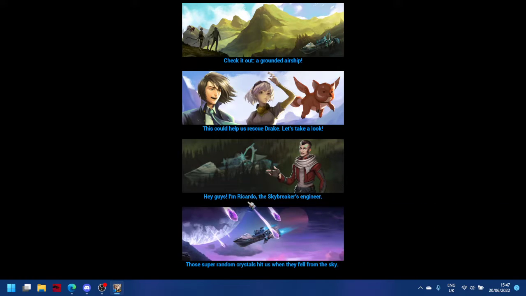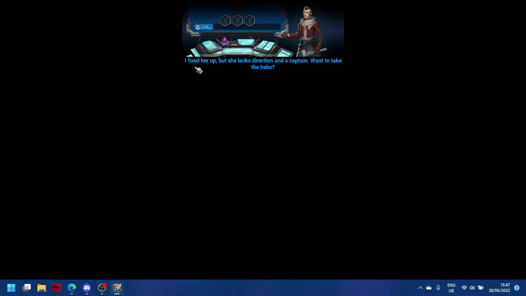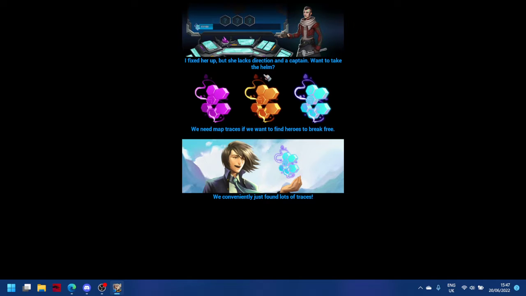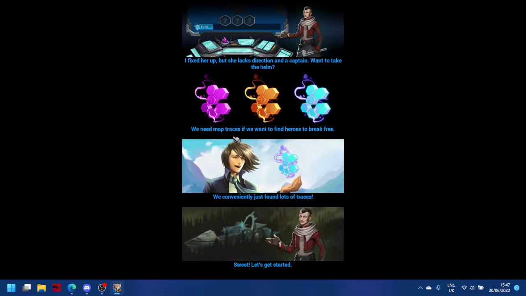Hey guys, I'm Rico, the Skybreaker's engineer. Those super random crystals hit us when they fell from the sky. I fixed her up, but she lacks generation, direction, and a captain. What want to take the helm? We need map traces if we want to find heroes and break free. We just found lots of these. Sweet, let's get started.